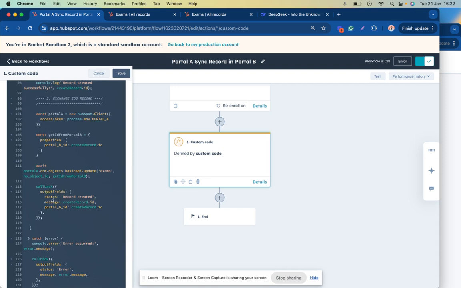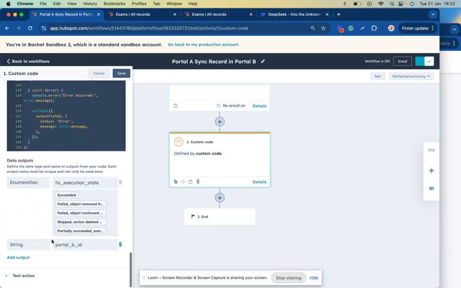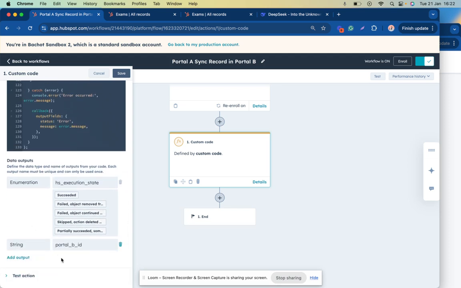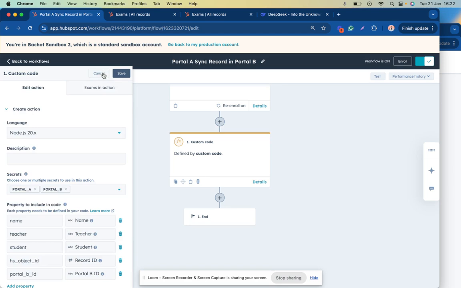Number one is callback output field, so you define it there. Once you define your parameters, after that you're going to have to add it here. So that's step three. So step one, step two, and then step three is to come there.